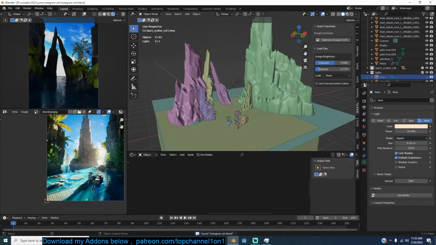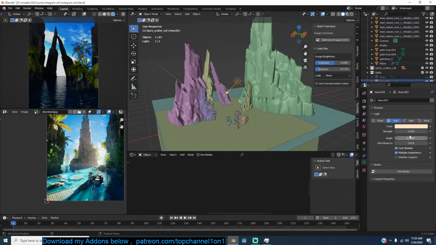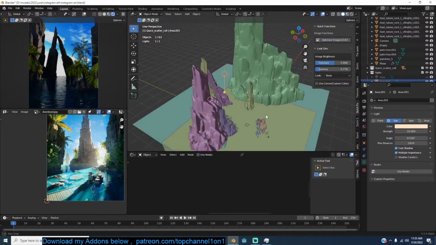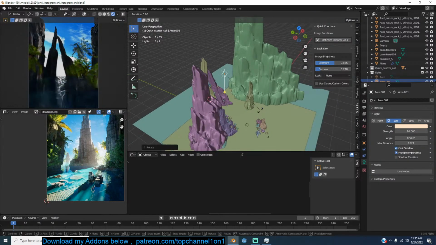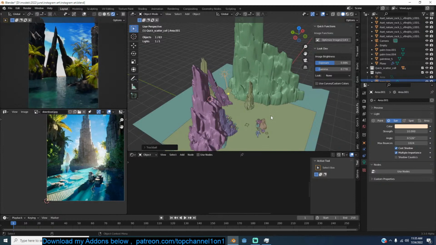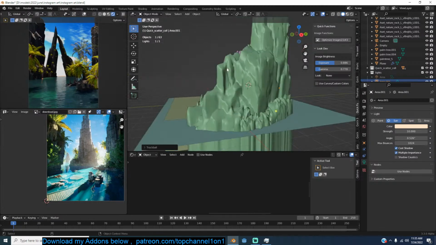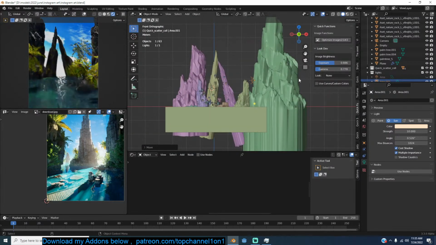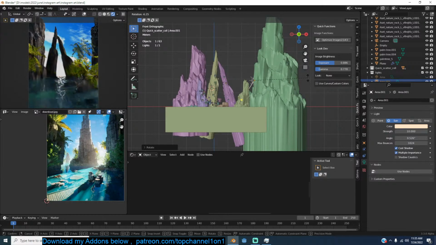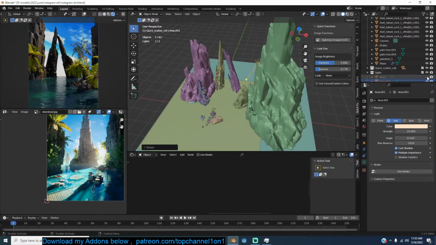If I hide this, I'm starting to like the detail we are seeing in the water, and the fact that we can start to see some shadows.